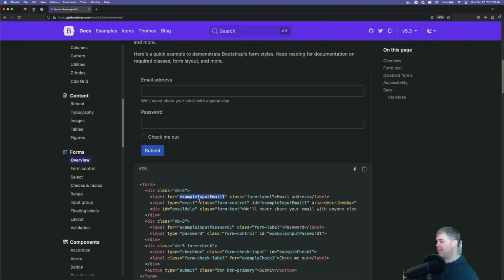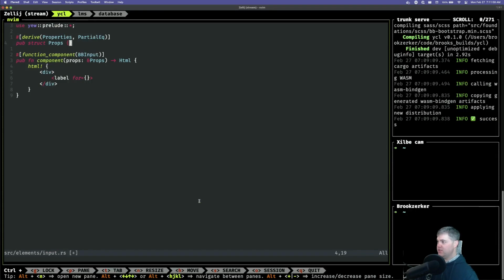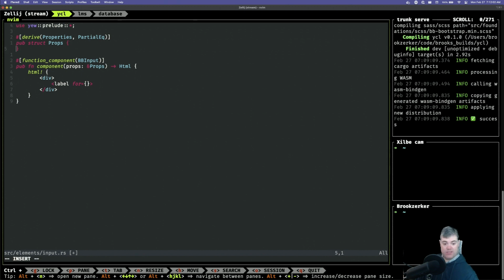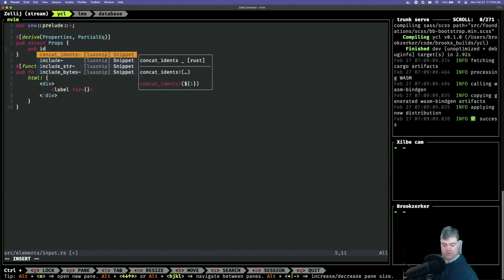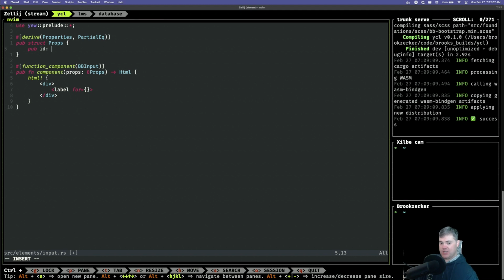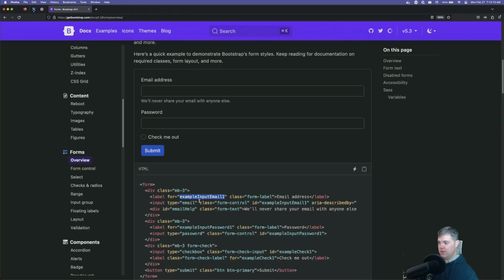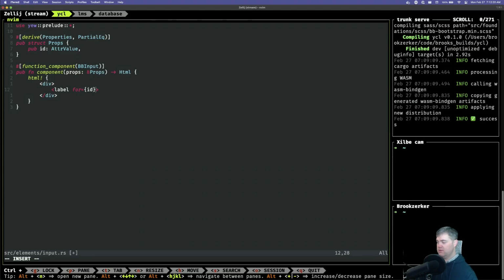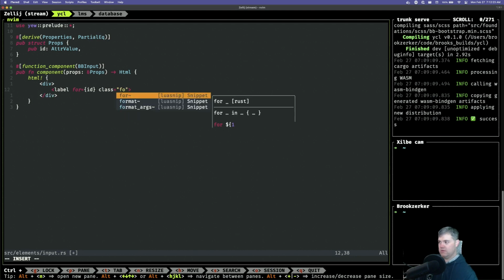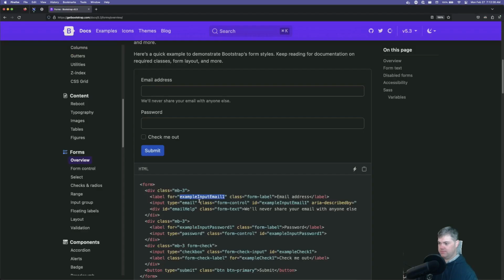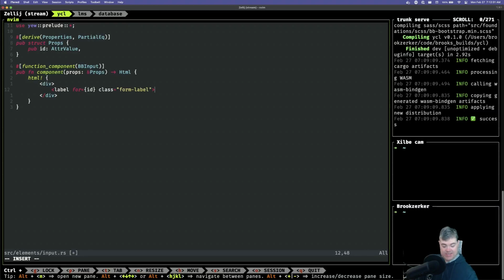So we're going to have an ID for the input. That's going to be our first property coming in, which is going to be an attribute value. For that, it needs a class of form label. And then we have the text here, so whatever the label is.